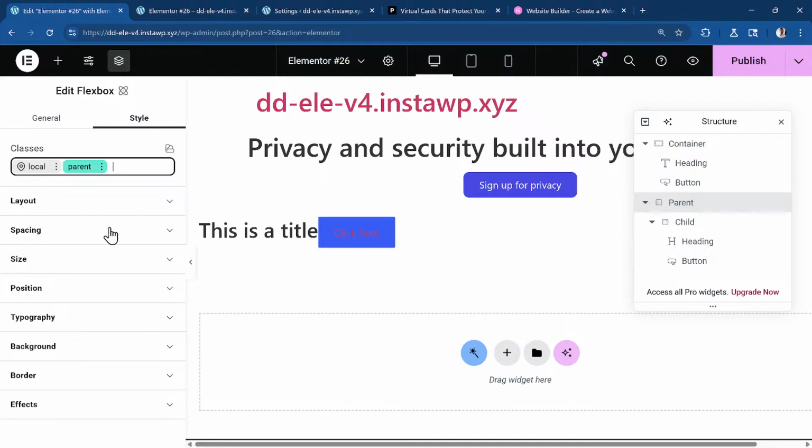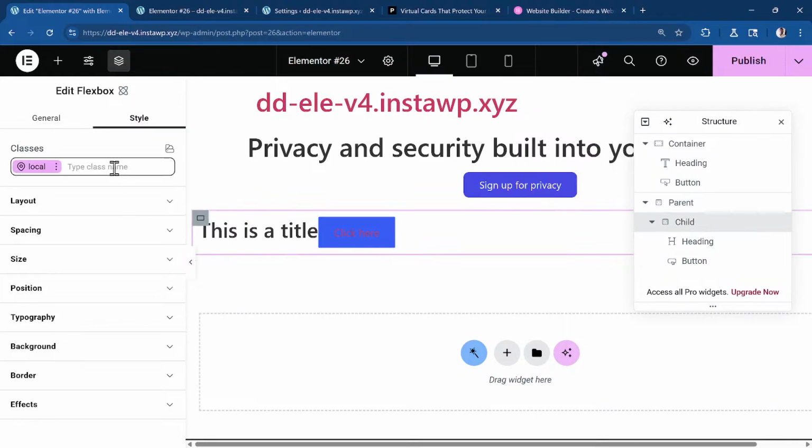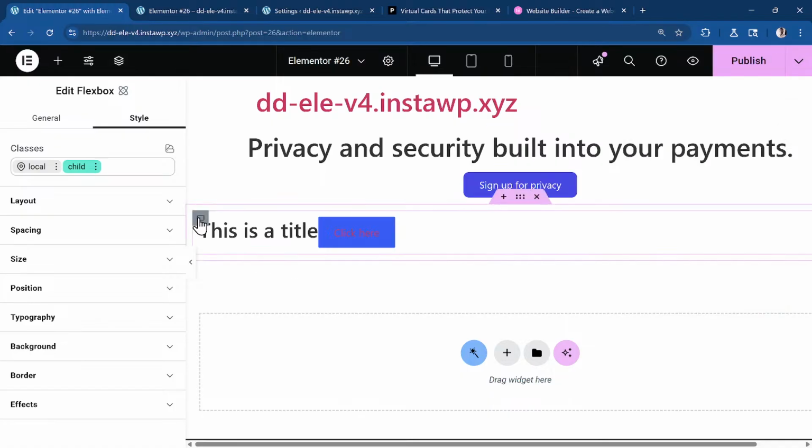But before I do that, I will now go to the inner container as the child. I'll also give it a class name. I'll call this one child, just so you remember. Whenever we have it, we always have this pattern of parent and child. Parent and child. So for the child, we now restrict the width, because right now it's going edge to edge. So what you see if I highlight it, you see that it's going from edge to edge.